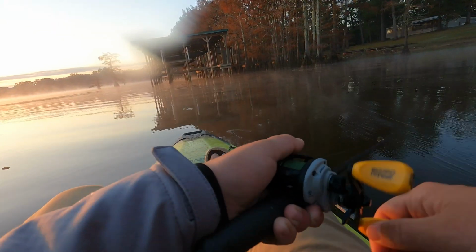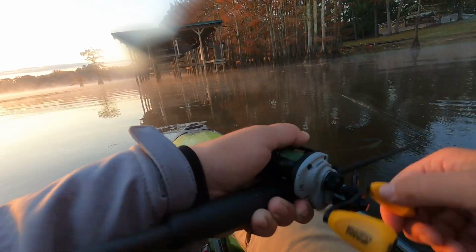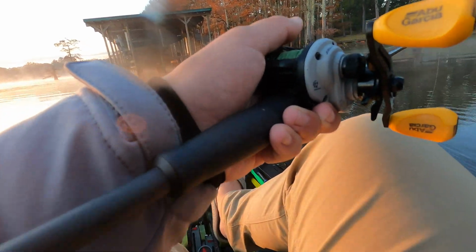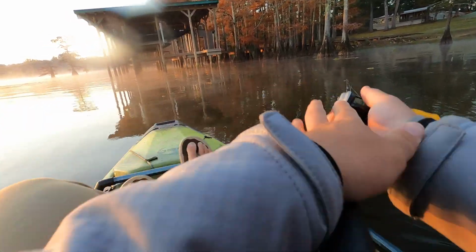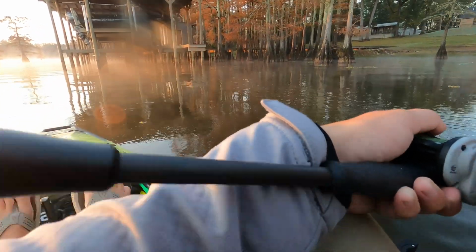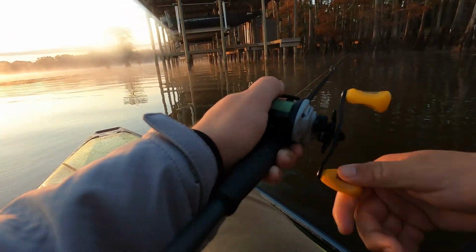Kind of get a clue as to what the population of fish is looking like in here, how they're relating to the bank. It's gonna all change because come tournament day there's supposed to be a big cold front, go figure. If you can find an area that is holding fish, chances are when the cold front hits, they're not gonna go anywhere, as long as there's no change in the water level. They shouldn't anyway.